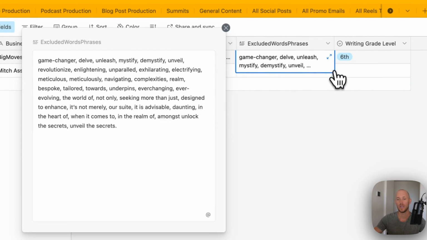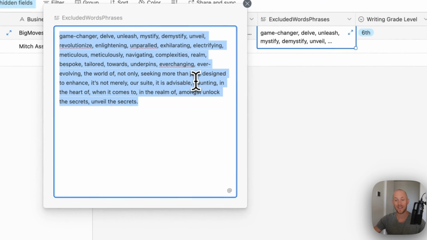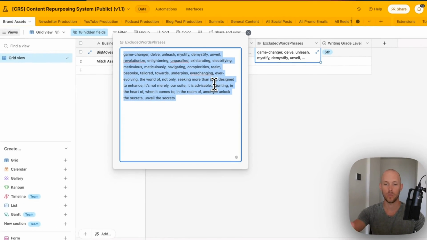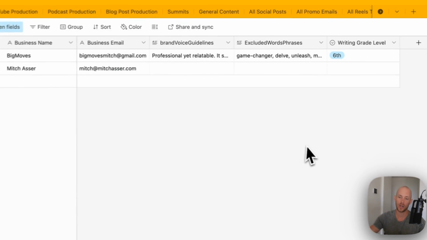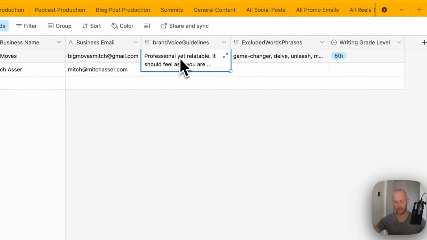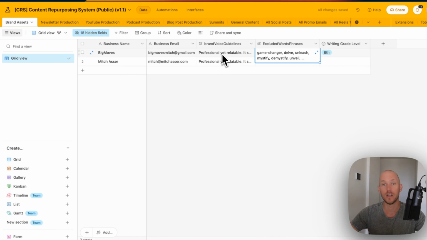Now, also the excluded words, I'm going to leave this in the template so that you can have these because they're some of the bigger words that I just talked about, which I wouldn't really use that often. But for some reason, AI just loves the same terms over and over again. You can actually tell people who have been using ChatGPT without editing because no matter what industry they're in, it all sounds the same. So I try and use these excluded words to make sure that we are trying to be a little bit different and a little bit more unique.